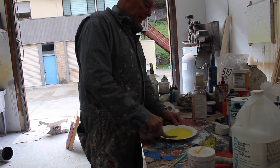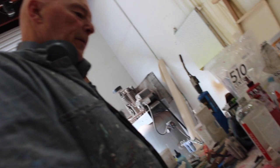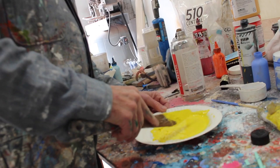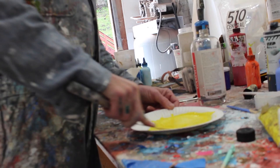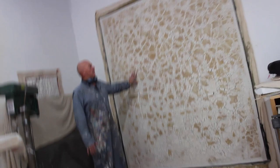I'll make an oil glaze and trowel that down on top of it, or spray it, whatever I decide to do for a particular piece. What that does is it brings out the cracks. If I have the barrier coat laid down right, it won't stain the white parts of the crack - the oil paint collects in the cracks themselves, not on the cells but on the interstitial space.